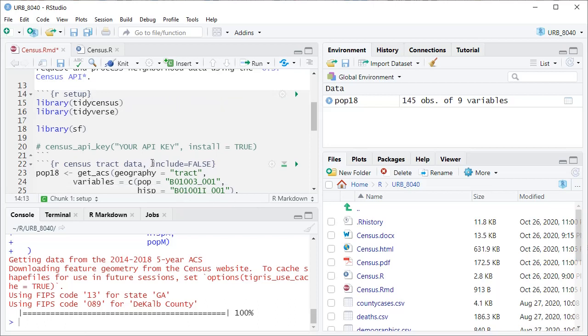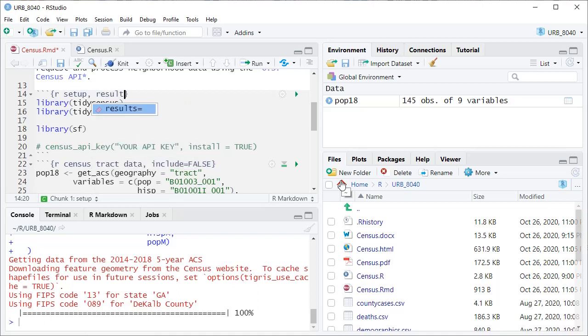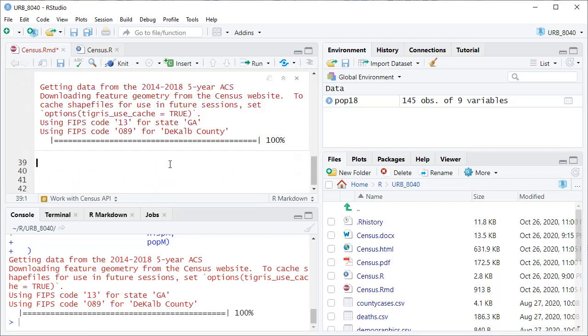But I am going to suppress results. So that will hide the results. Messages. Okay. The next code chunk, I'm going to produce a map.